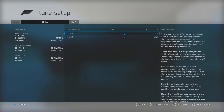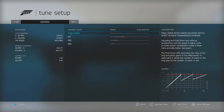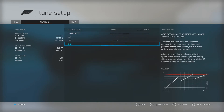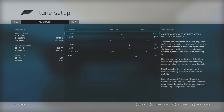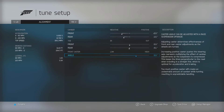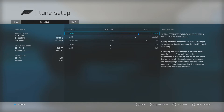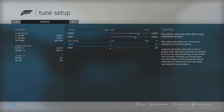Going to the tune setup: 30/30 on the tyre pressures. Stock transmission with first, second, third - the gears pull very well for this car. Alignment: negative 2 on the front camber, negative 1.5 on the rear, zero on the front toe, negative 0.1 on the rear, and 5 on the caster. Roll bars: 21 on the front, 19 on the rear. Springs: 1200 and 1100. Ride height all the way to the bottom: 9.6 and 6.8.